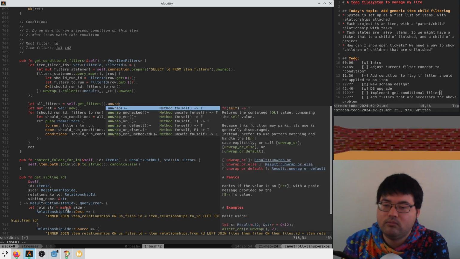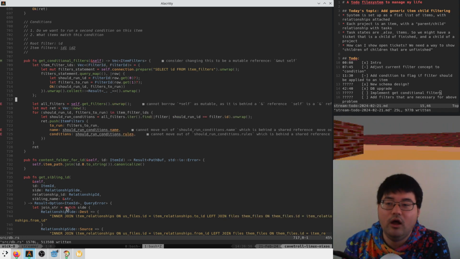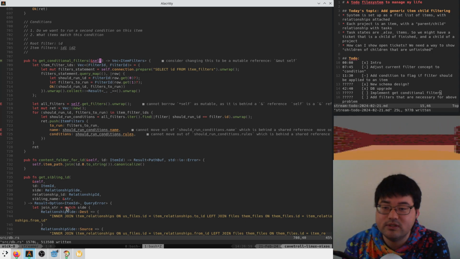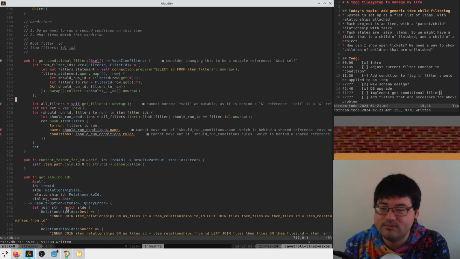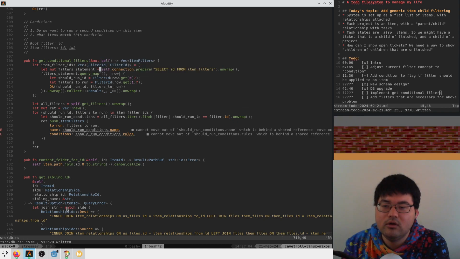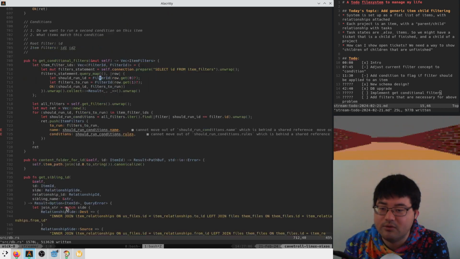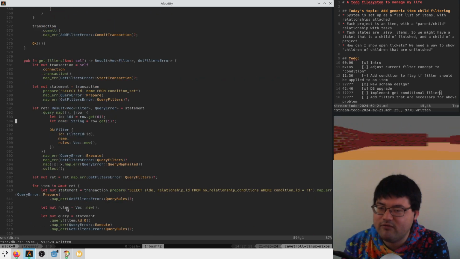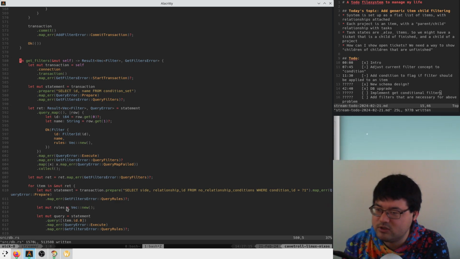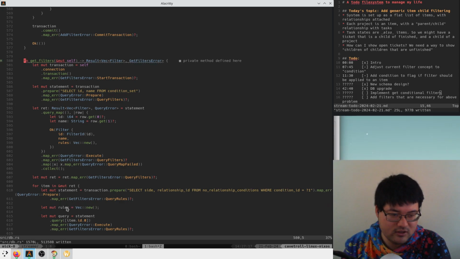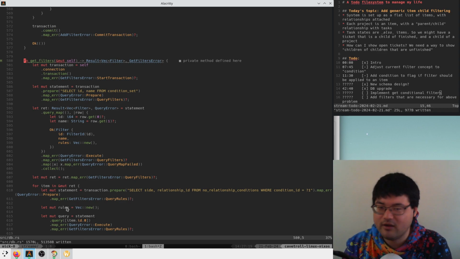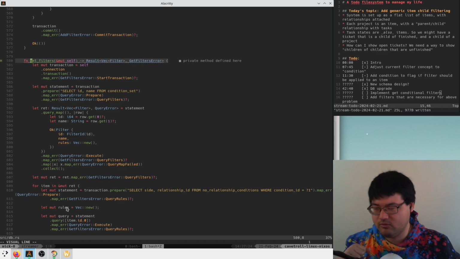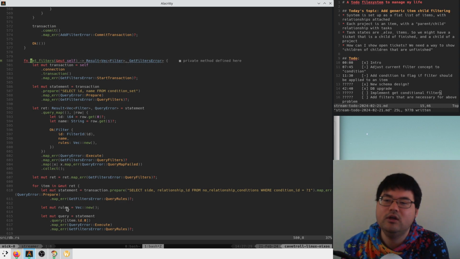Cool. We're close. This guy has to be mutable for some reason. Why? Because get filters is mutable. Okay, which means that this guy already was mutable. And I guess that also means this get filters thing should be a private function now, because we don't... Why did the maze just crash? Fuck you, maze. Come back. Because we don't want people getting the raw list of filters anymore. We only want people externally seeing them in the context of root filters or item filters.